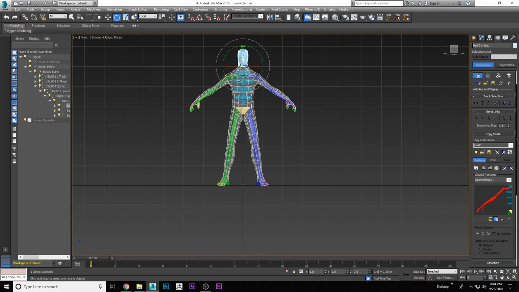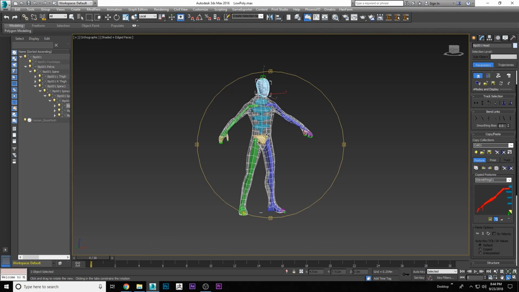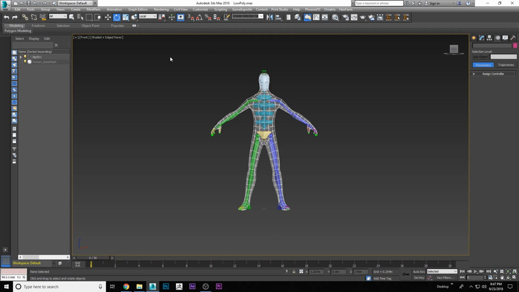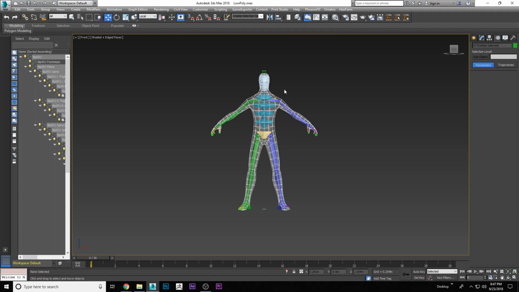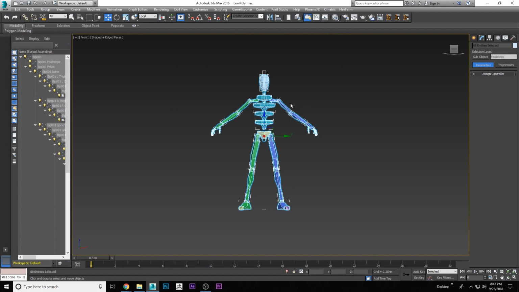Anyway, so we're good and lined up here, right? And this is where we're gonna get weird with this. All right, so the next step is gonna be to take this biped rig. You're gonna select the whole thing. Well, let's just hide this dude. But we know this guy is in position, right?